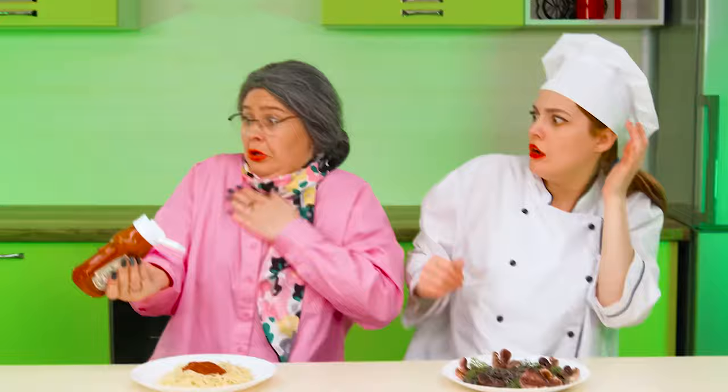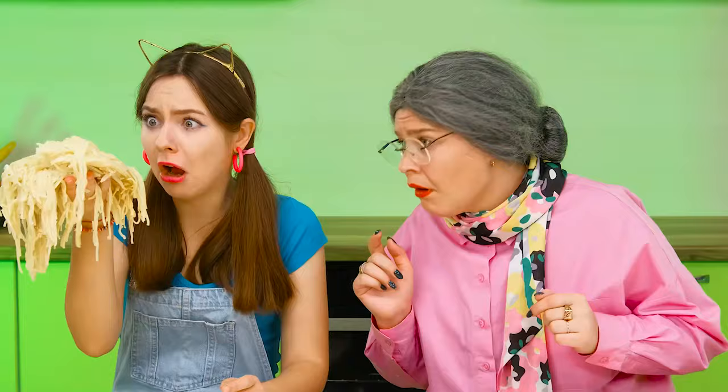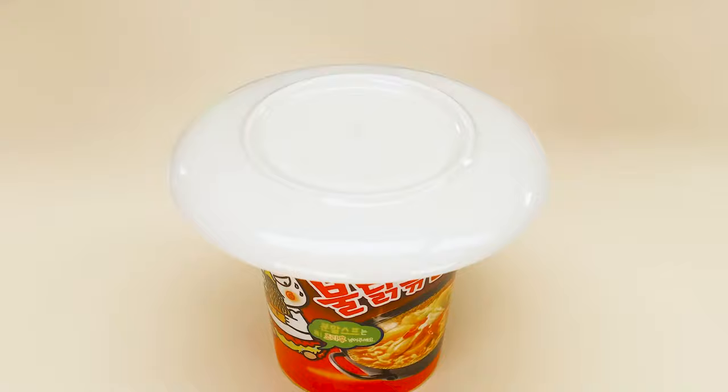Jane, what are you doing? I'm trying to get spaghetti out of the pan! Doesn't look like pasta at all. Rather, I got a pasta casserole. I think it's better to throw it away. I came up with an idea! I'll take some Chinese noodles. Bobby always loves them. I'll open it, add spices, and pour boiling water. That's how I like it to cook. It looks pathetic. And in my opinion, pretty good.